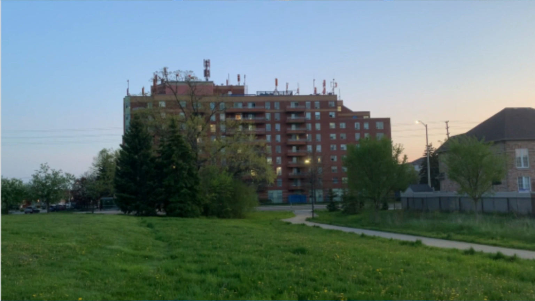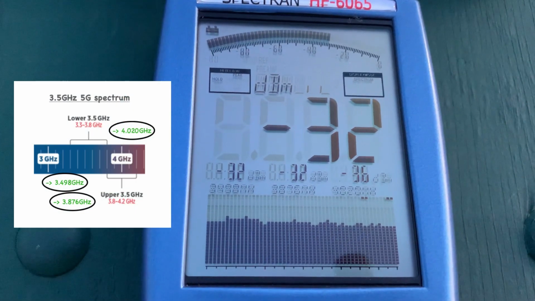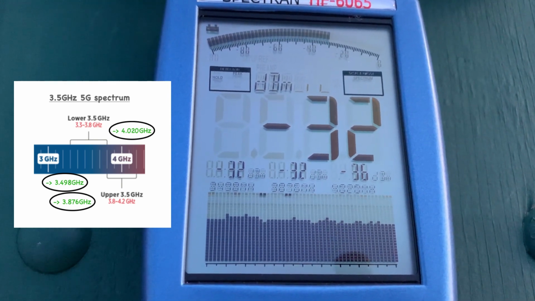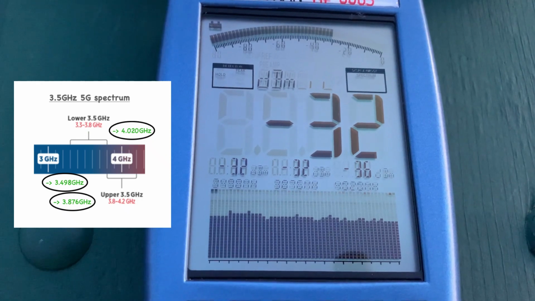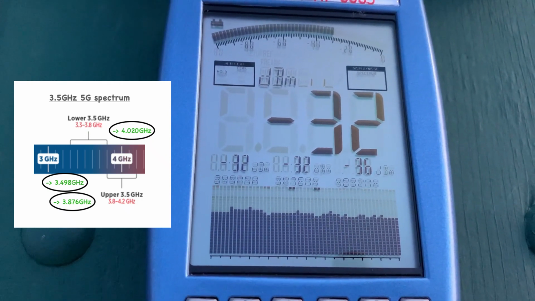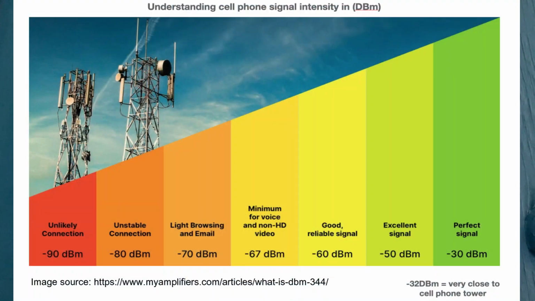I suspected this 5G frequency would have to be live, and I wanted to come out and show you that. You can see from my meter that there's a lot of activity within this frequency range. A level of about negative 32 dBm is pretty significant when we're fairly close to a cell tower. This is normal.